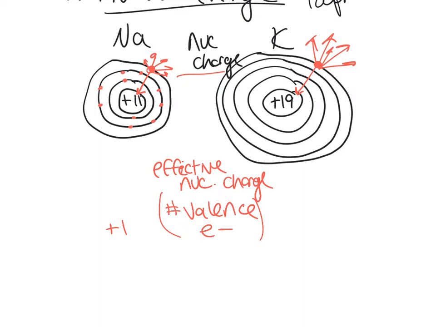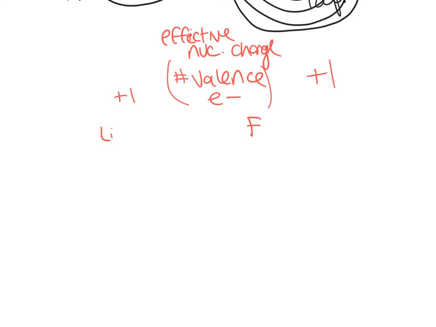The same thing is true over here, okay? I've got this potassium. It has 1 valence electron. There are 18 kernel electrons, or electrons that are in the middle there. Those 18 electrons in the middle are the ones that are repelling that valence electron. So it also feels an effective nuclear charge of plus 1. So you'll notice that even though potassium has a greater nuclear charge than sodium, the effective nuclear charge on those valence electrons in that same column is essentially the same, okay? But when you go across a row, when we're looking at like the difference between lithium and fluorine, for example, okay, lithium has 1 valence electron, so lithium's nuclear charge is positive 1.